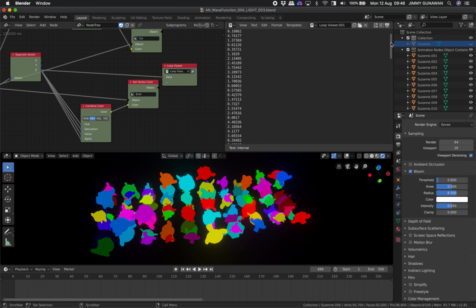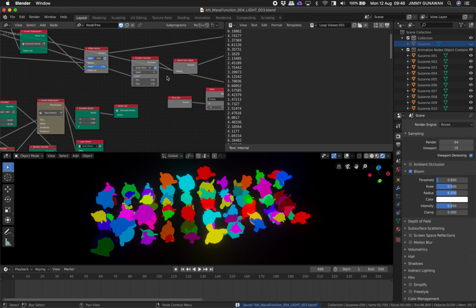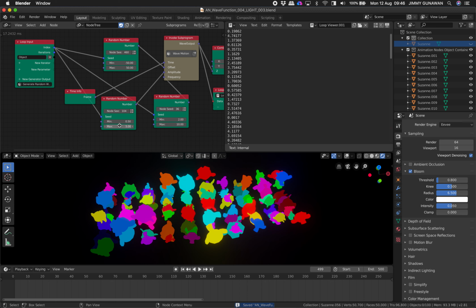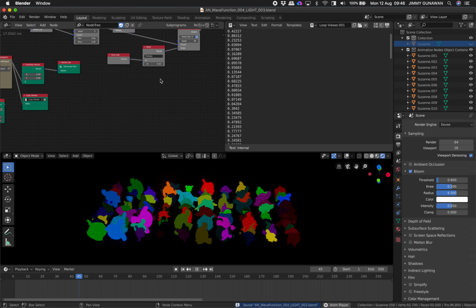See, the value goes from 0 to 4 or 5, so it's quite high. So yeah, maybe we need to reduce it. I just realized that the amplitude goes too high. That's how you troubleshoot it.